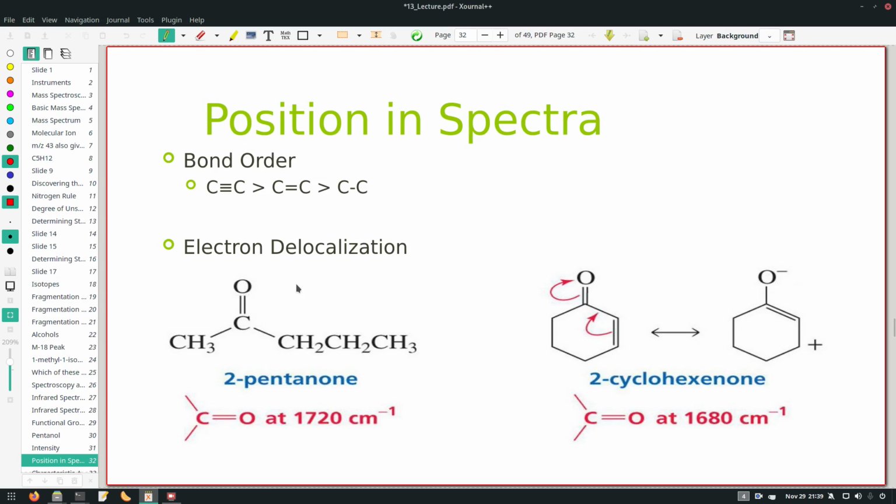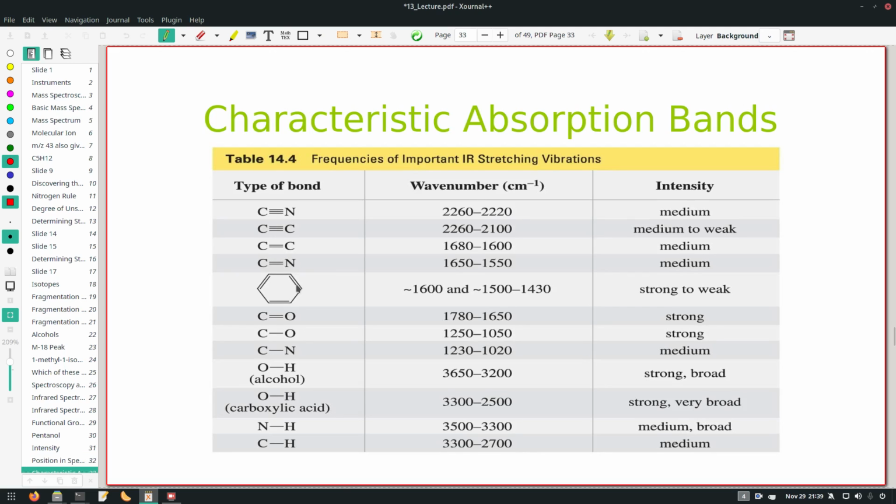We also see that the type of bond shows up where it's located. Carbonyls show up in different locations than carbon-carbon double bonds. So there's a lot of differences. Now, rather than try to talk about why they show up at different locations, let's just look at a chart that actually shows where they show up. We could memorize this entire thing, and I do need you to get kind of comfortable with it, but there's more to this category, because there's a lot of functional groups that have carbonyls in there, and this is a pretty big range. We can narrow it down some because certain things happen.